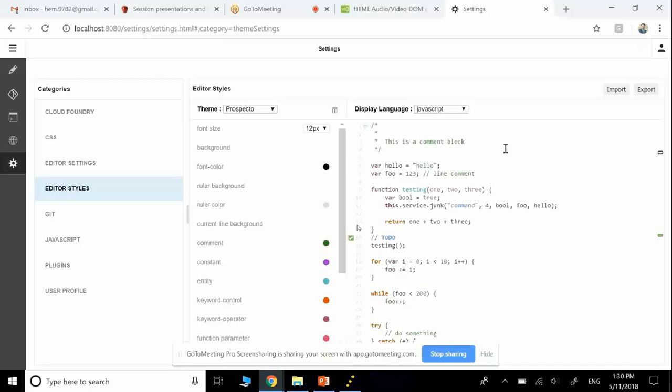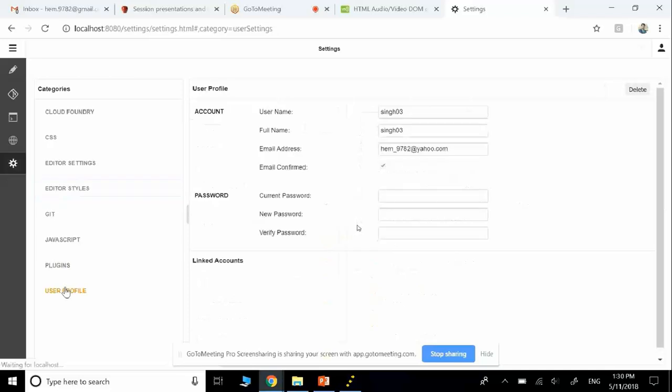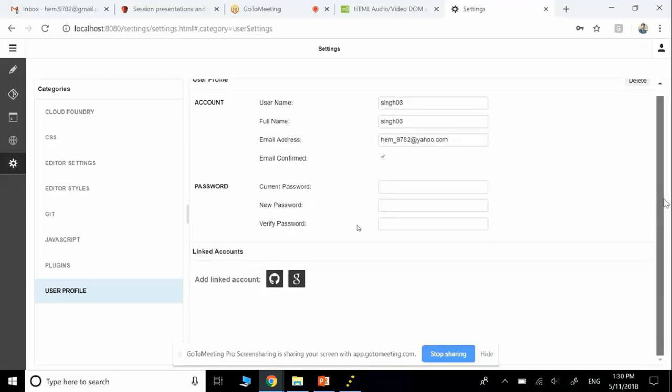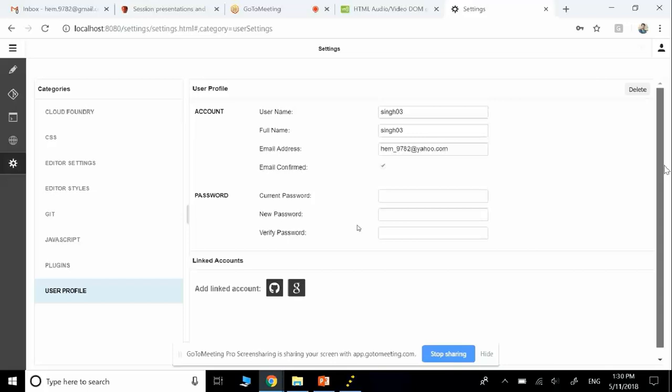I think there is some theming which is affecting this. Can you go to user profile? There is some theming which is affected, or I think it got converted to Web IDE Full Stack, because I see the Cloud Foundry option. Earlier this Cloud Foundry option was not there, guys. So looks like they have changed the way the Web IDE works. Maybe I have to check that out, because I see more options coming up. This looks like Web IDE Full Stack actually, because Cloud Foundry options were not there earlier.